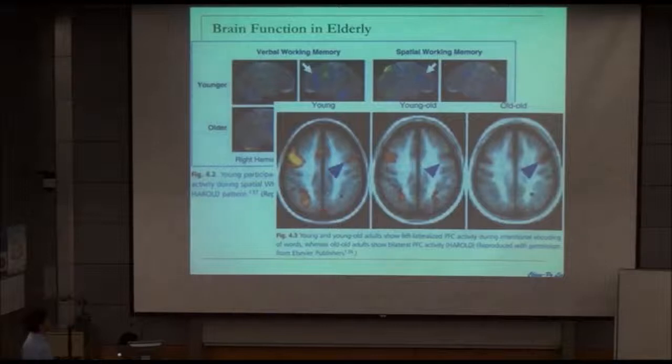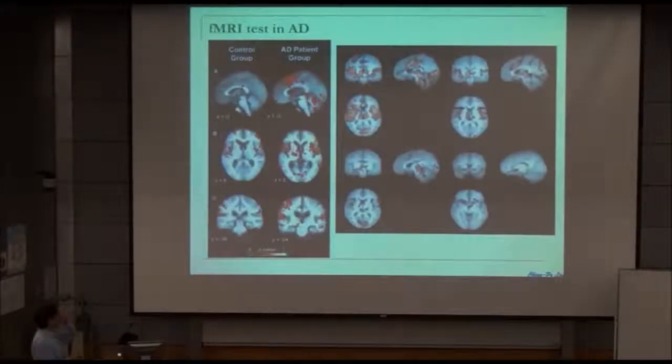And here is another example, with encoding of words. You can see in the young population and old population, especially in some specific regions, the elderly need more resources. Here is also another example of functional activation by task in Alzheimer's patients in a memory test. You can see that normal subjects have less; they use less brain resource for the memory task. But those patients need more brain activity to support such induced memory work.